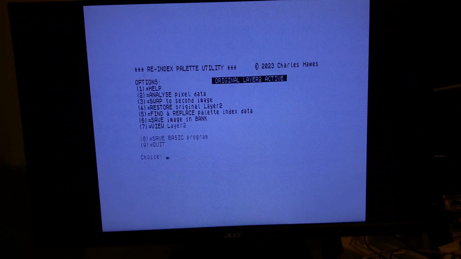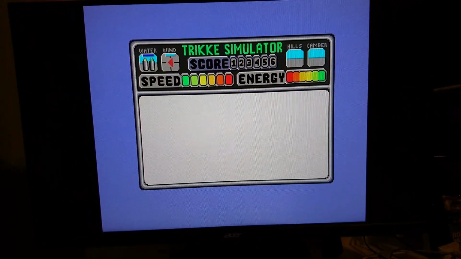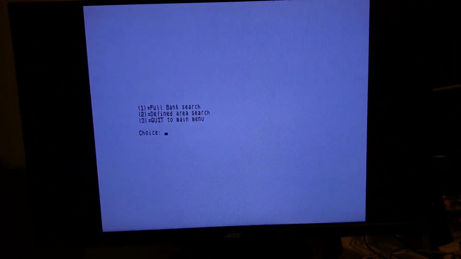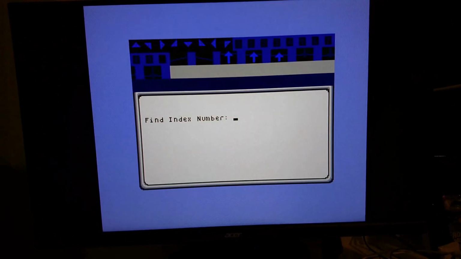Okay, we're swapping back to the layer 2. We'll have another look at that, see what we're trying to achieve. Back to the second image. We're going to do a full bank search.